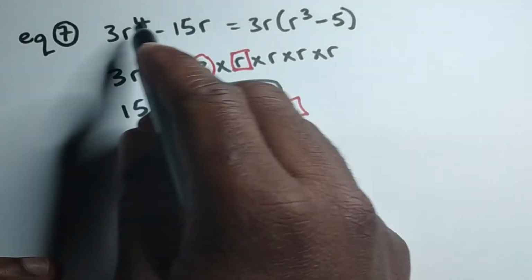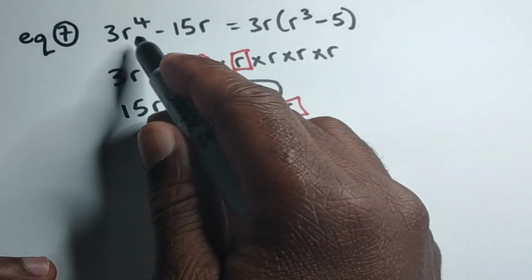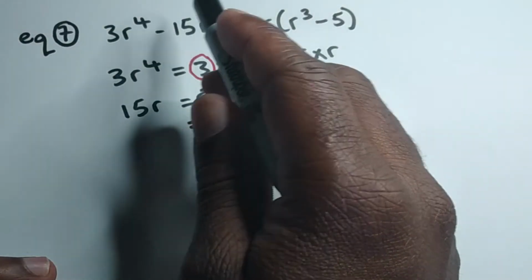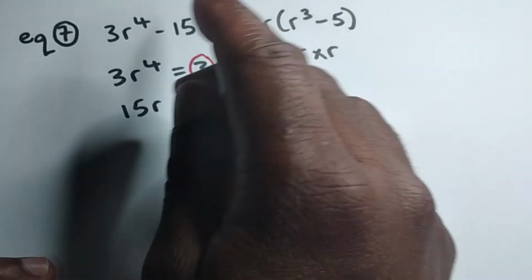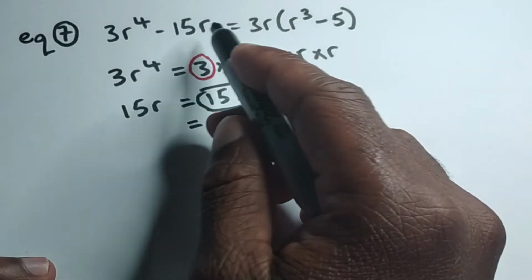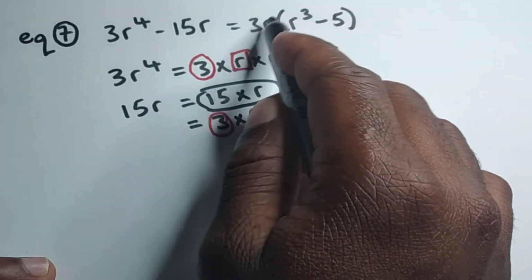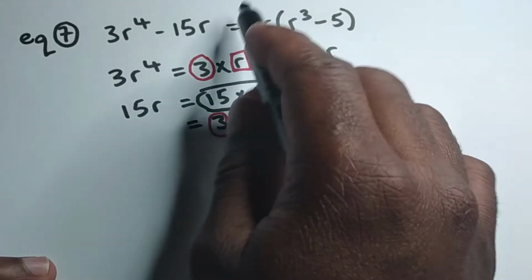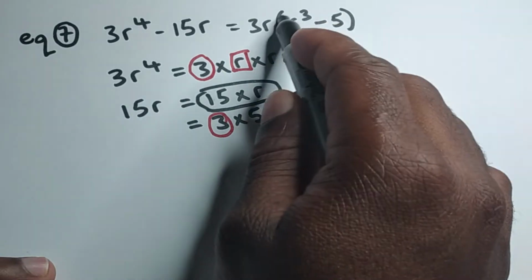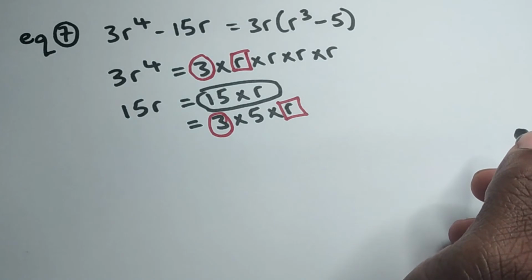So what's the highest common factor for 3 and 15? That's 3, alright? So 3 can go into itself, 3 can go into 15. Then you look at the letters. Of course, r can go into itself and r can go into r to the power of 4. So you can factor out 3r right there. And once you obtain this common factor, or the highest common factor, you can then divide each term by the highest common factor to obtain these two results inside of the bracket right here, alright? So that's pretty much what factorization is all about.